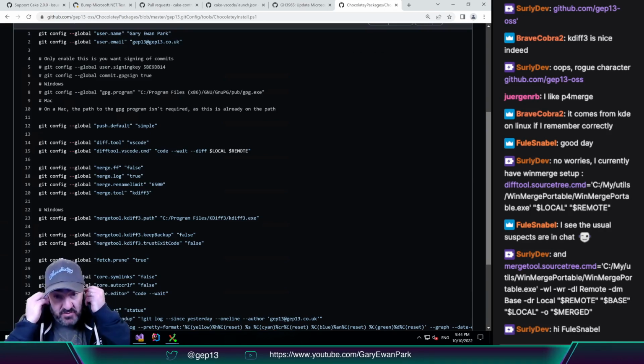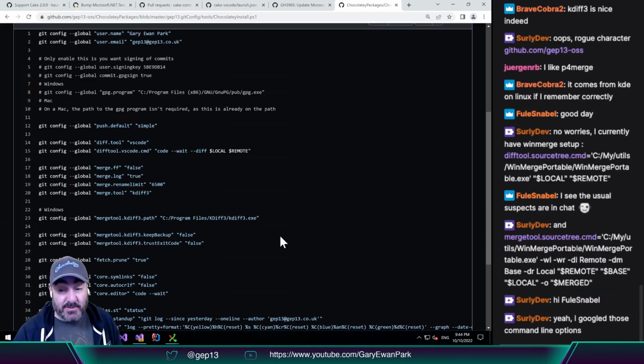But you can typically find those on the documentation site for each of the tools. Like I say, it's a reasonably simple one for kdiff because it accepts all the defaults. Yeah, exactly that. You Google for Git against that tool and you find them. But like I said, that's what I use.